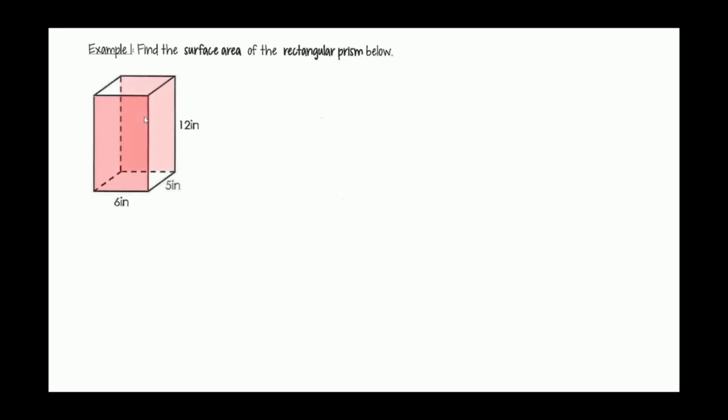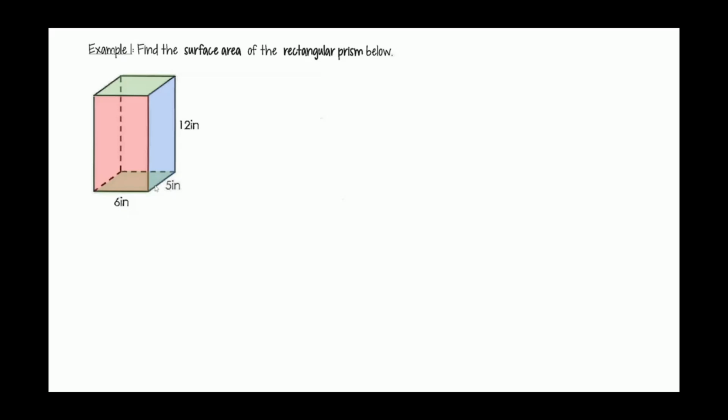So this one has a front and a back, which share the same dimensions. They're both 6 by 12. The left and the right side share the same dimensions. They're both 5 inches wide, 12 inches tall. And the top and the bottom share the same dimensions as well. They're both 6 inches by 5 inches.